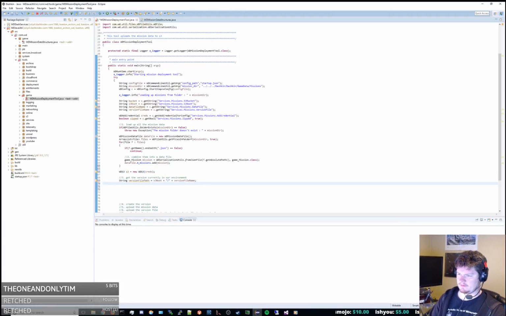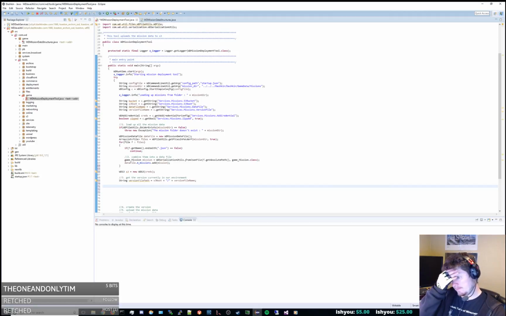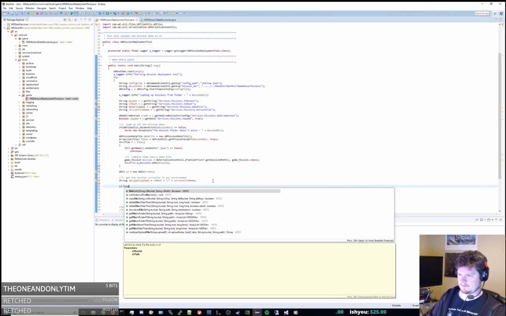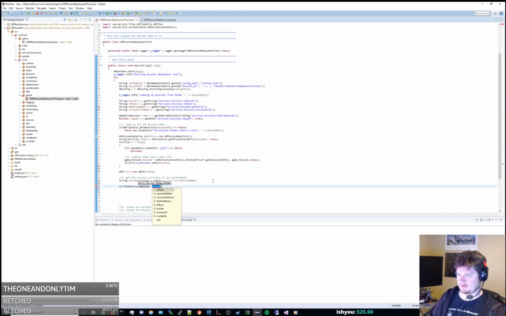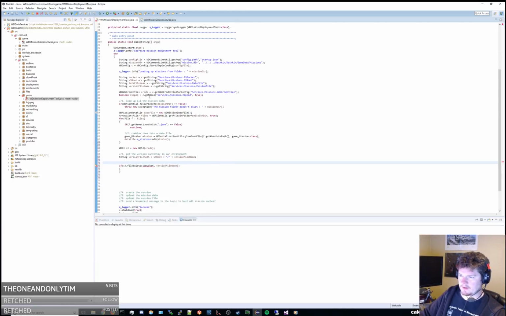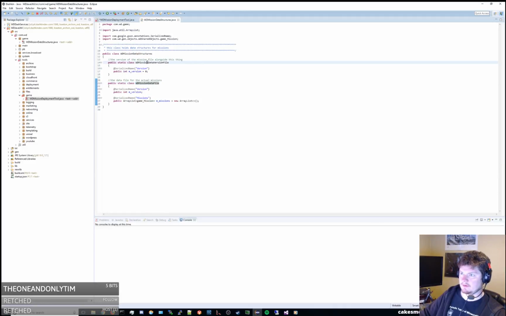Okay, so check if it exists. So we've got our bucket and we've got our version file path. So if the file exists, otherwise we need to do other things. So if the file exists, we need to do the thing.